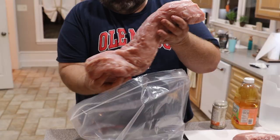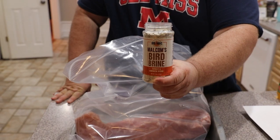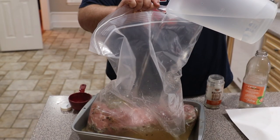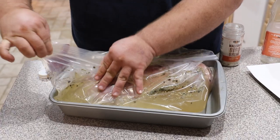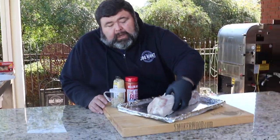I did that by giving it an overnight brine. I started by dropping the pork loin down in my meat bag, poured in some of my bird brine — about a cup — then added some peach apple juice and a little bit of water just to top it off. Put it in the refrigerator and let it soak for about 10 hours overnight.